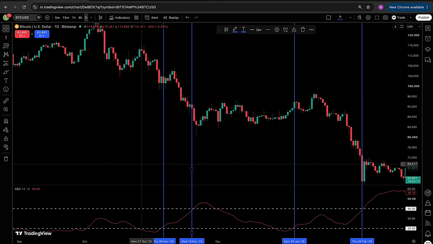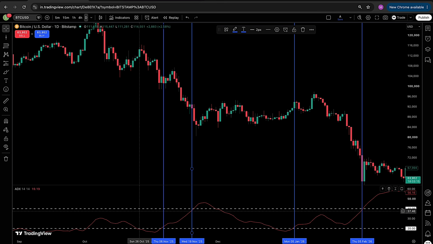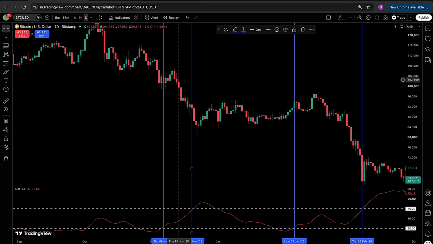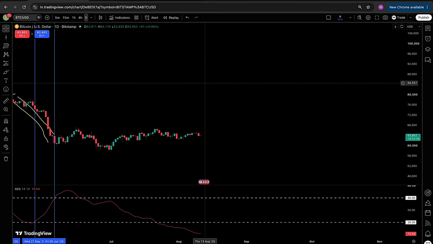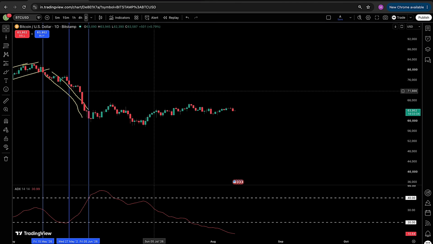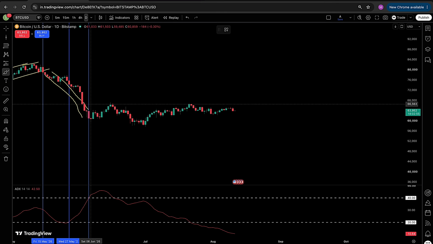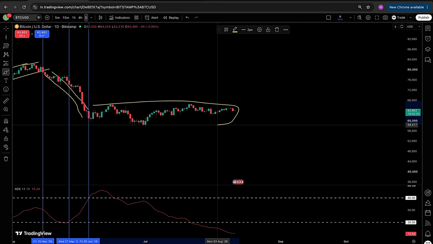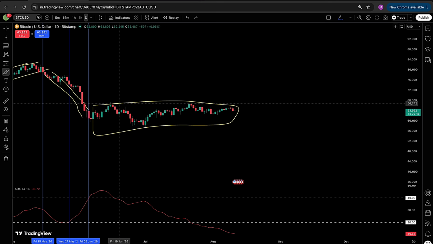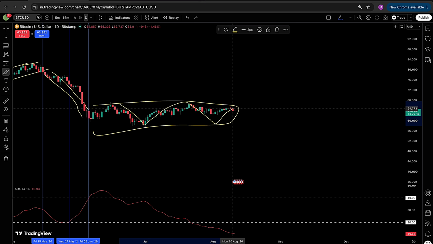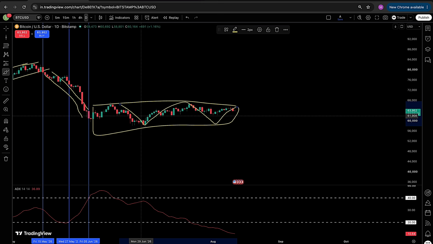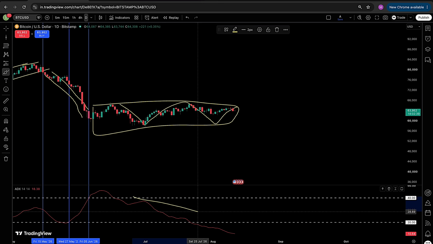Now you must have understood how you can figure out what our momentum zone will be. As soon as it's above 20, you can catch the momentum here. Like you can see right now, the market is currently moving in a sideways zone. It came down, went up, then came down again, then went back up. It's in a sideways zone like this. Why? Because you can see this is going down and our ADX is below 20.